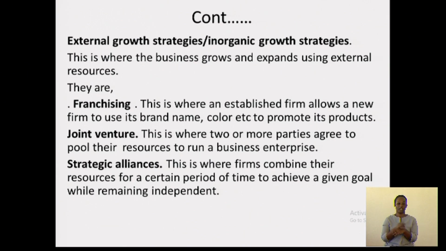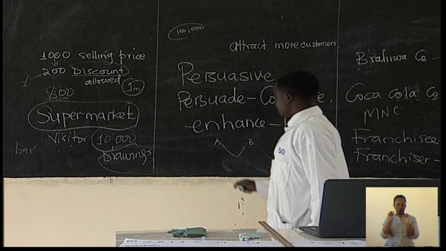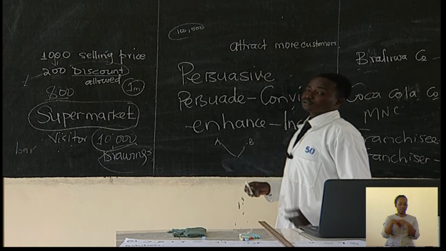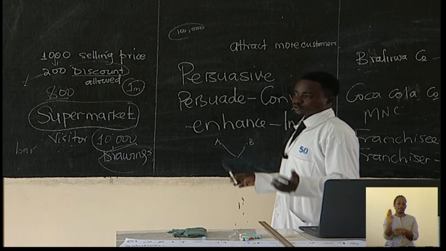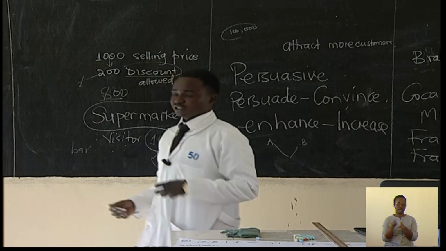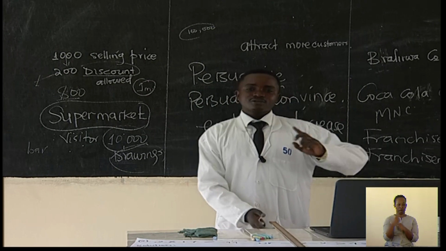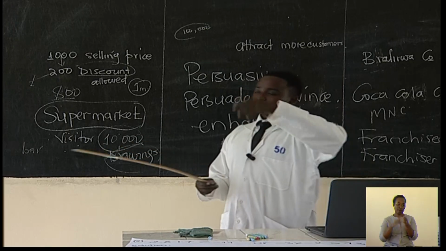So in this case, you may partner with your friend under an agreement, under an arrangement. If you are person A and this is person B, you are running different businesses, you may pool your resources, then you carry out one business. So that helps you to grow your businesses. That is also an external growth strategy because two heads are better than one: joint venture. You carry out the business when you are 2, 3, or 4.